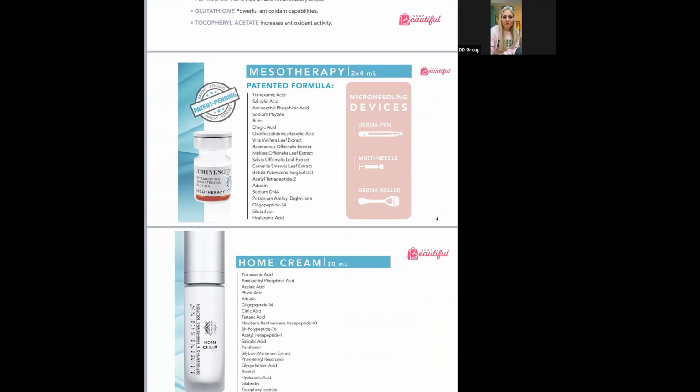I know I was quite new to a few of them when I first came across this product, but we are dealing with a really innovative, future-proof product. Really, they need to crack on and get the patent pending though for putting ingredients out there. That was my thought when I put this on here today. But there are lots of things in there that we know, love and recognize, but when you actually start to look into the ingredients a little bit more, you'll see how and why we're getting the results that we are. So we use a microneedling device.